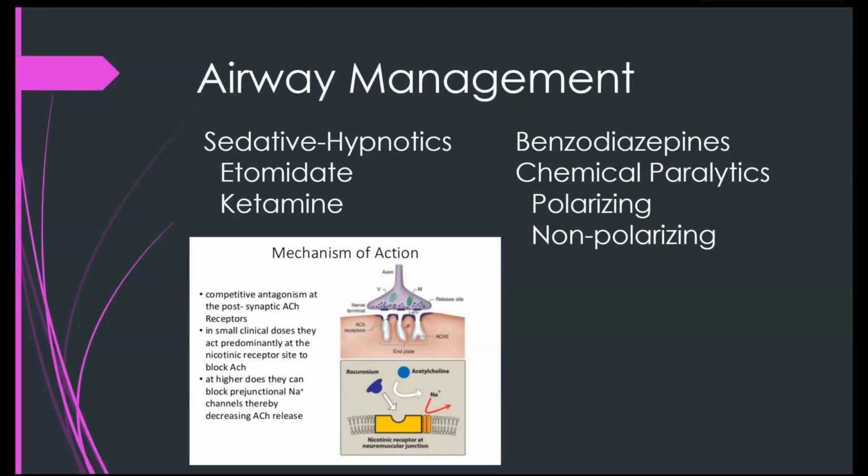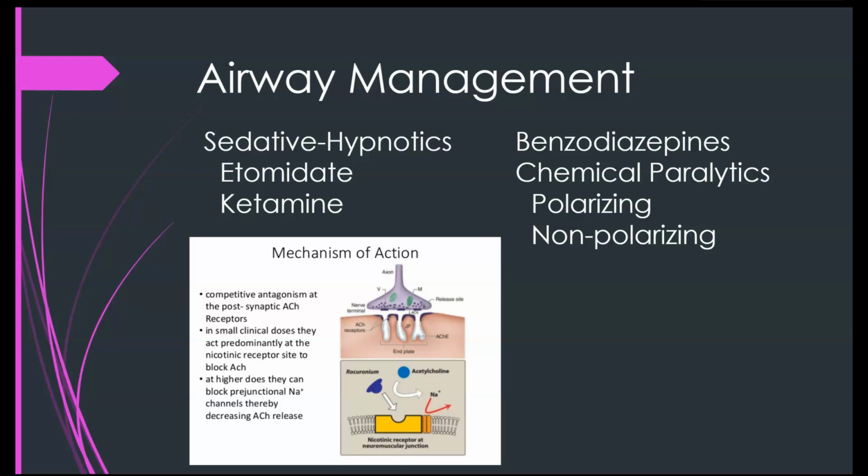We use various medications in order to manage an airway. Commonly we use etomidate. Etomidate is a fast-acting sedative hypnotic. We usually pair it with benzos, because benzodiazepines have an amnesiac effect, so the patient kind of forgets the fact that you knocked them out and then stuck a tube down their throat. And it also keeps them nice and relaxed. Ketamine is a really, really potent dissociative, which can put patients way into la-la land.